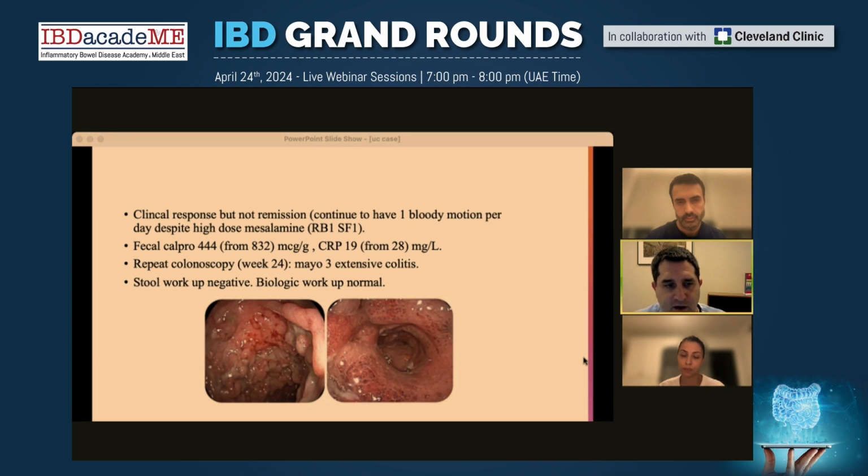Great. So yeah, I agree completely. Whenever I see deep ulcerations, that's always a concerning sign. If it is UC, then the risk of needing surgery is very high. Even if I don't have them see the surgeon right away, I do present surgery as an option just to introduce the concept, because that may be the most effective treatment at some point for the patient. All right, Dr. Shahab, you can take us through what happens next.